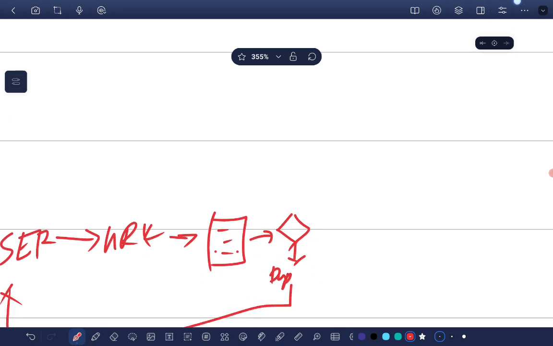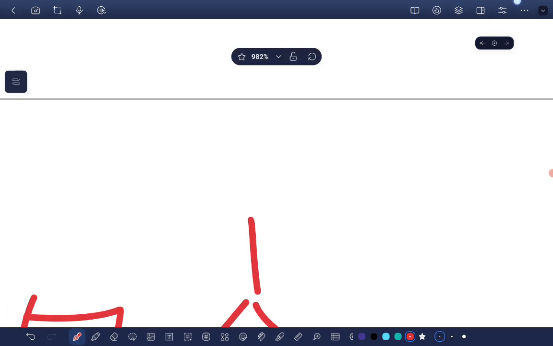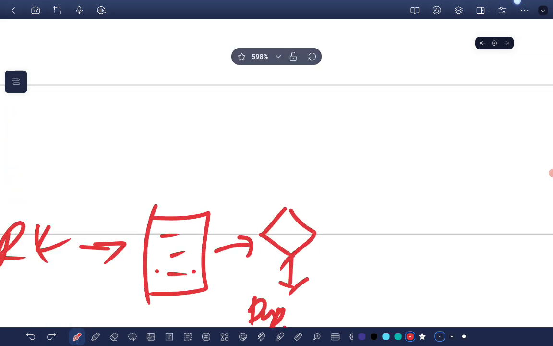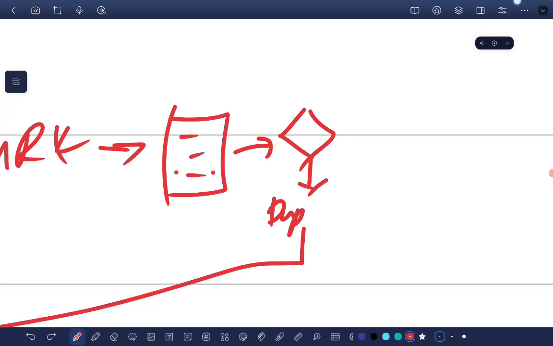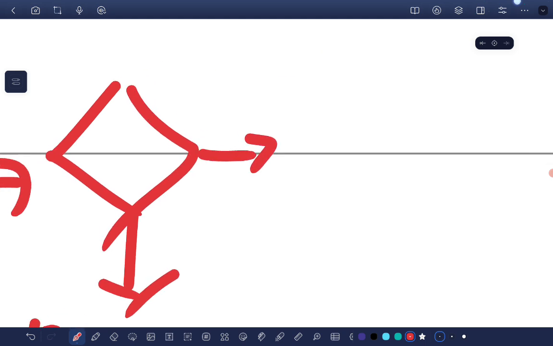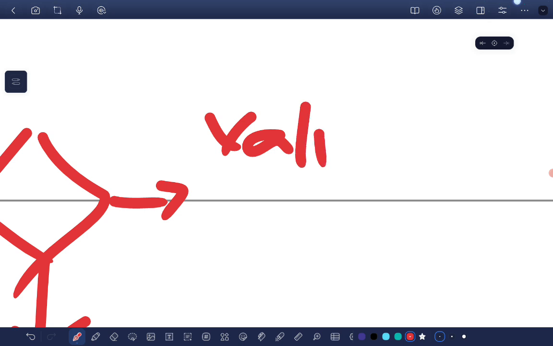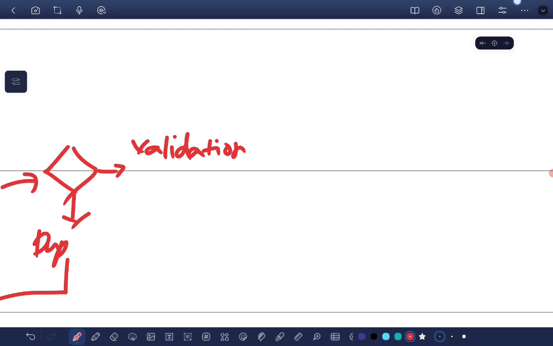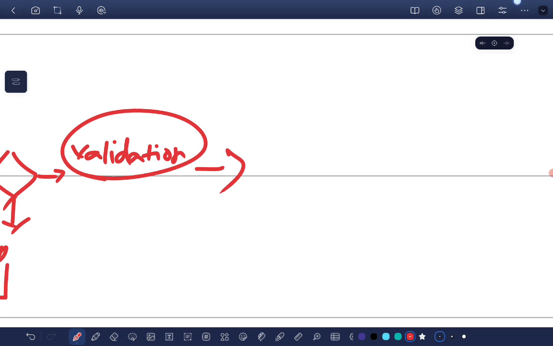But if it succeeds, it will have a validation, and if they pass this validation, it will be allowed to go to the main system.